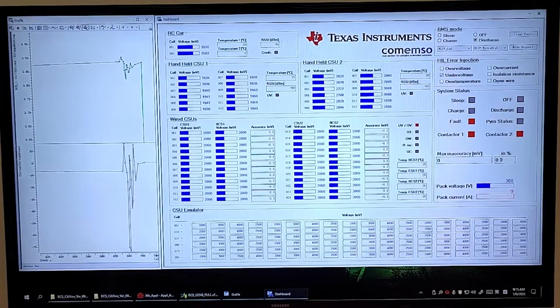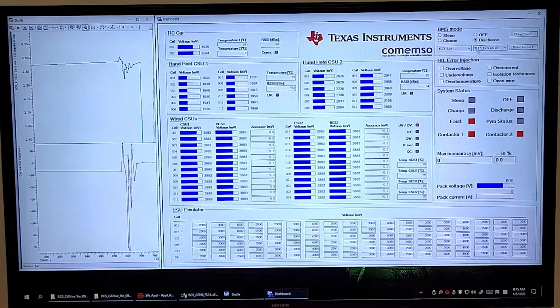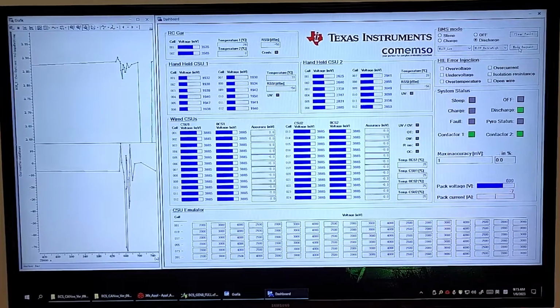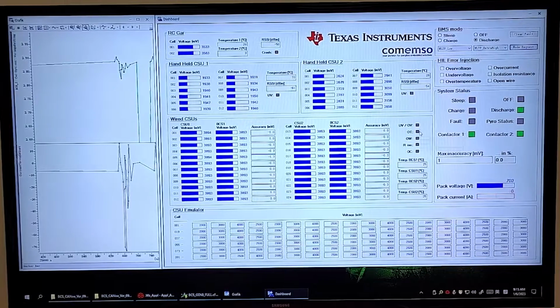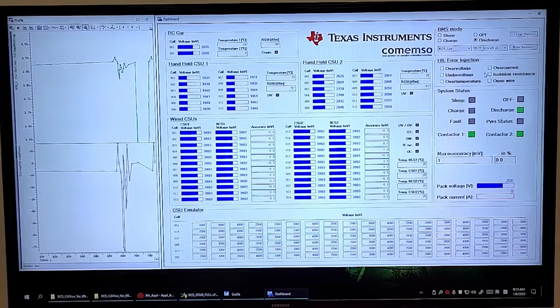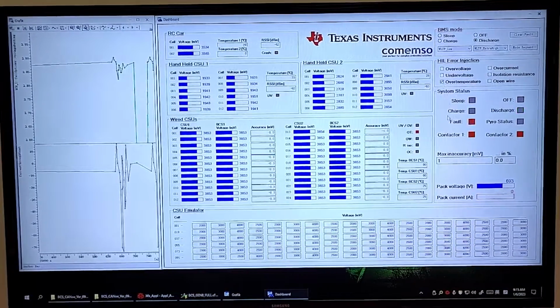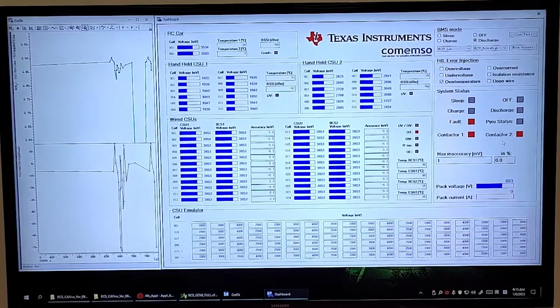But though we're listening to music, we're having a good time, we don't really worry about that. So let's just clear the fault and let's just turn the car on again and just keep driving. Don't worry. Off and running. Because we don't really care about undervoltage. But maybe we drive 10 miles more and we get maybe an over temperature fault. We get an over temperature fault injected here, right? And all of a sudden we get a fault indication. It's over temperature, and the contactors have just turned off.